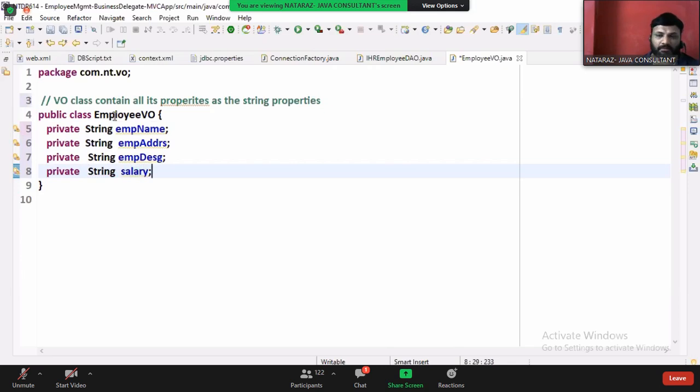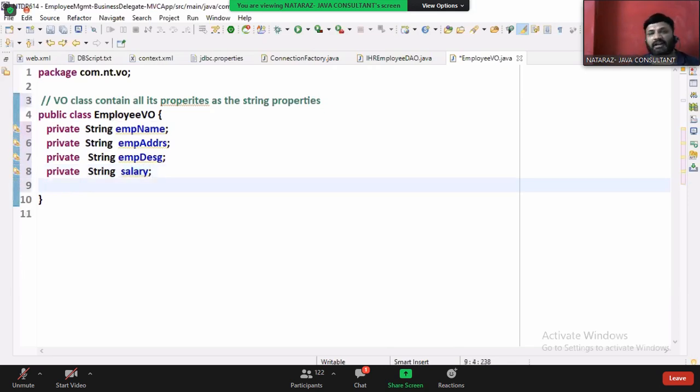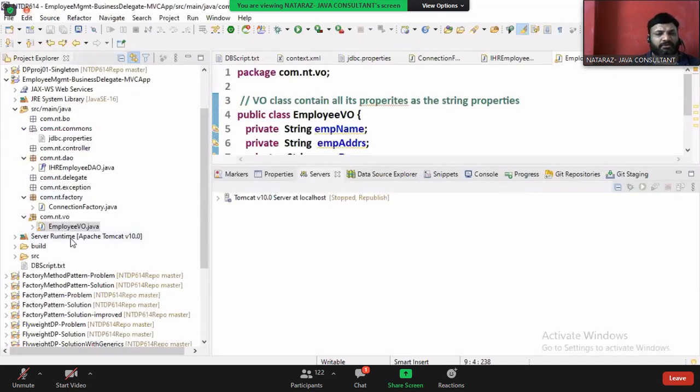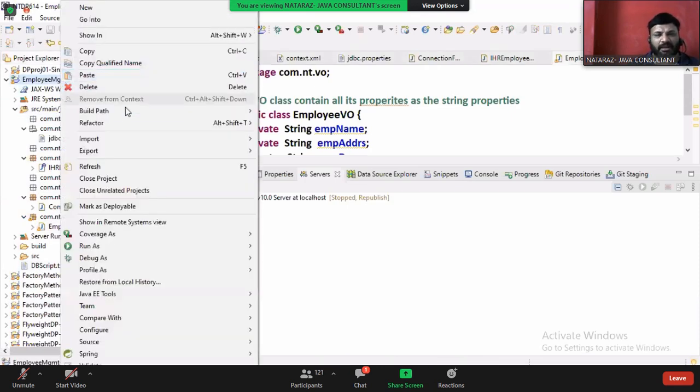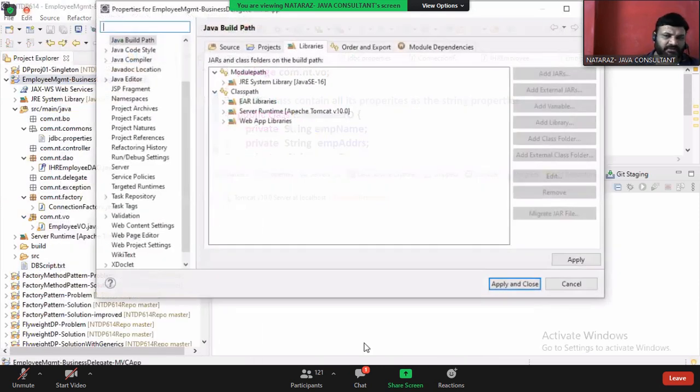If you are interested, you can use Lombok API also. Right now, I have not added Lombok API support, guys. You want me to add Lombok API support? I hope everyone is aware of Lombok API. Whoever is attending today's class, they are aware of it. Is there anyone who doesn't know what Lombok API is? If so, please type no in the chat box. I am not getting any no, so let me add the Lombok API jar and take advantage of it.